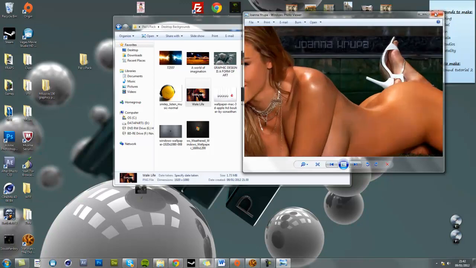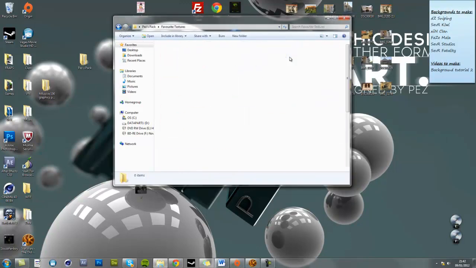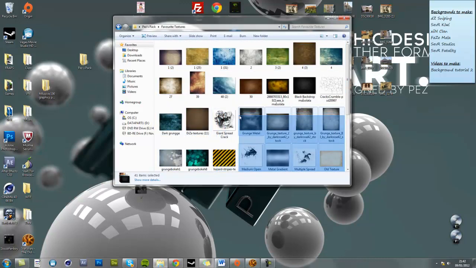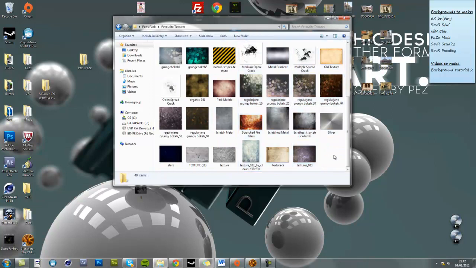Yeah. What else? Next is textures. I didn't put a shitload of textures in here because it'll be a big file first of all, and I find you don't really use half of them. Actually, you don't even need all this stuff here. I just put a bunch of stuff in here, guys, in case you wanted to use some of this stuff.